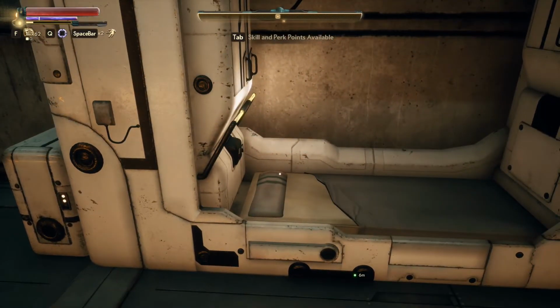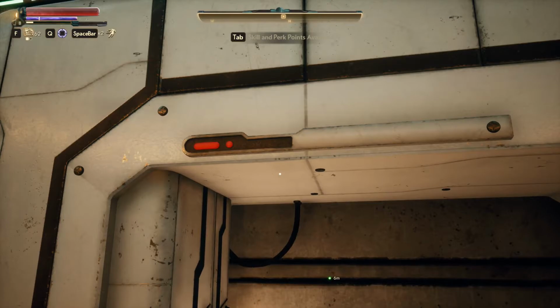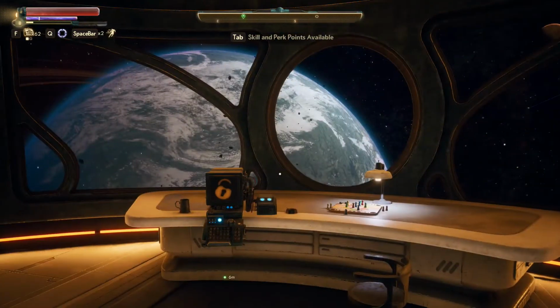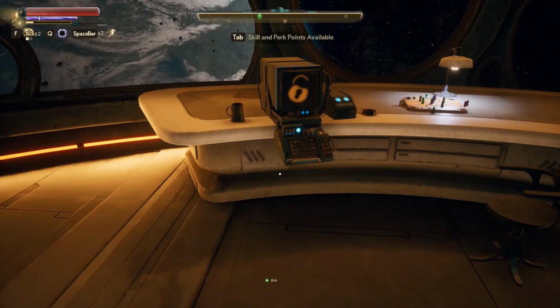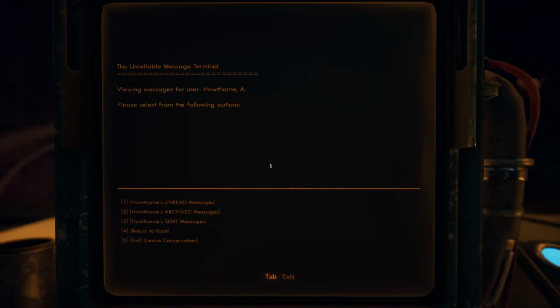There's my uncomfortable looking bed. It looks like somebody slept in it. Can I get somebody to change the sheets? This isn't much of a captain's quarter, except it's got a nice view. All right, let's take a look at this. Messages for Alex Hawthorne. Hawthorne's unread messages. Archived messages. Hawthorne sent messages. Return to root.